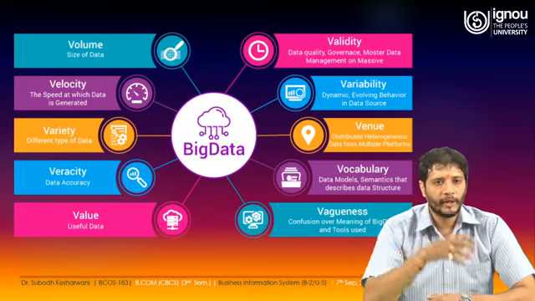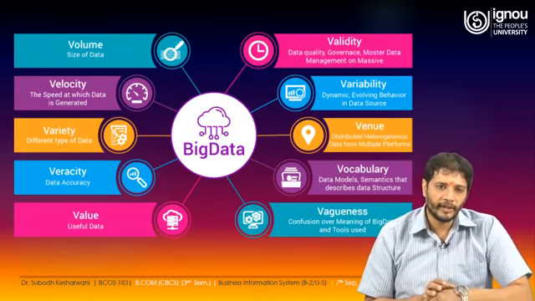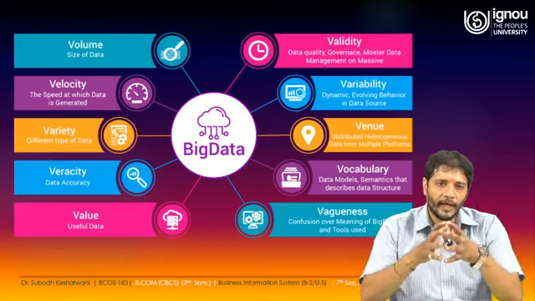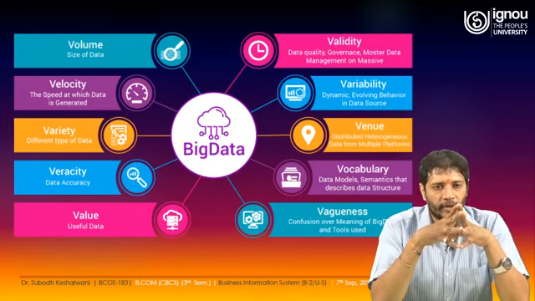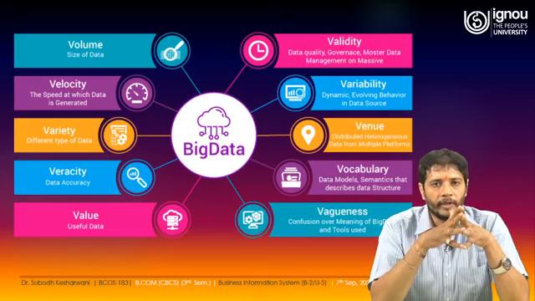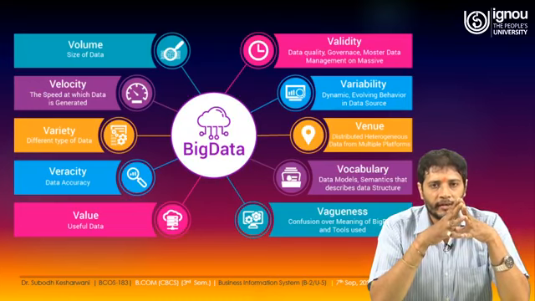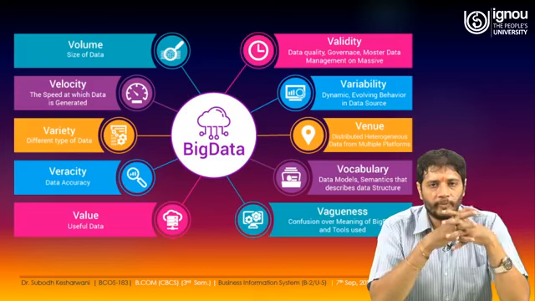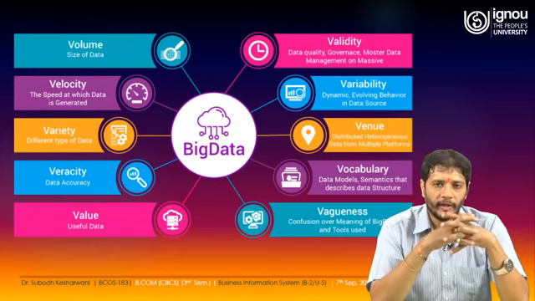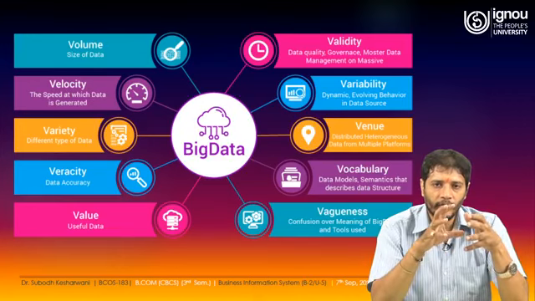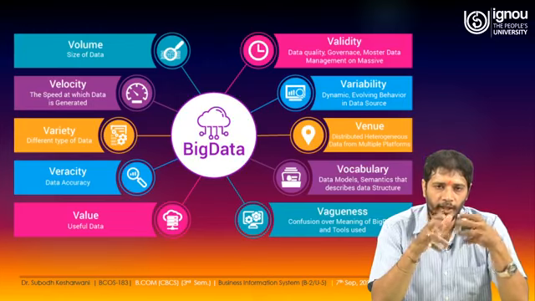That is going to be very important, and data accuracy is very important, where veracity is going to play an important role. You have got a variety of data, and from that you need to ensure data accuracy. Then value of useful data and validity, data quality, governance, and master data management are also part of validity. Variability is the dynamic, evolving behavior in data sources. Sometimes when we are involving robots and other technological models, a change of behavior comes up, so that needs to be recorded and implemented.